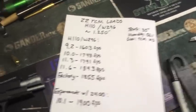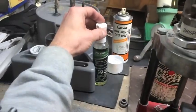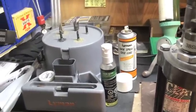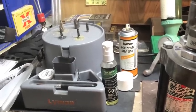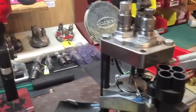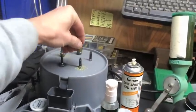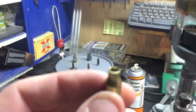The other things I wanted to talk about are some best practices with reloading the 22 TCM. Big thing is case lube — make sure that you're lubing those casings. Make sure that if you're not using TCM brass, or even if you are, a little bit of annealing is nice because these casings do like to go into the die a little hard. I'm using the Lee dies. I know some of you are probably using the Hornady dies — every one of these is different. I probably have one of the first sets of dies ever made for this caliber. I also typically put just a tiny chamfer on mine — when I clean my primer pocket, I'll put just a little chamfer on there, just enough to allow it to slide in a little easier.